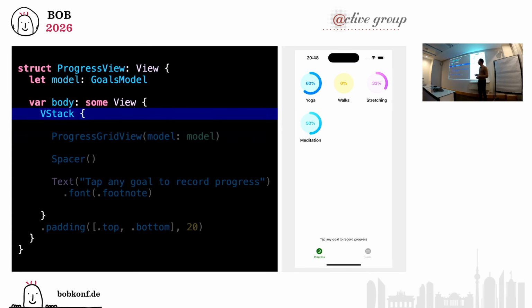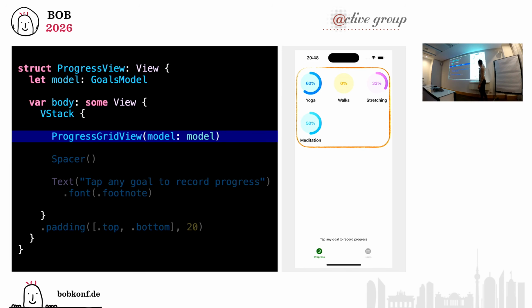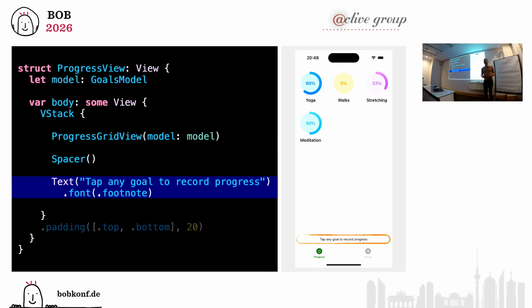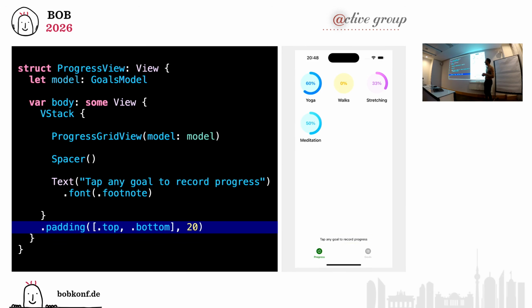The first thing in the stack is this whole grid. The second thing in the stack is a spacer, which pushes the text and the grid apart. Then we have the text, which we have already seen. And finally, we have a view modifier for the VStack to put a little bit of spacing on the top and bottom. OK? Easy. That's a declarative way to describe this UI.